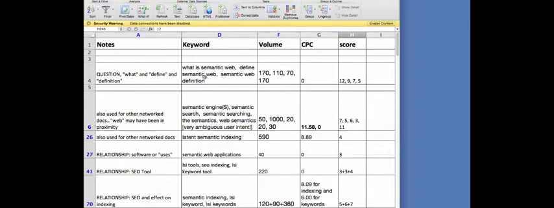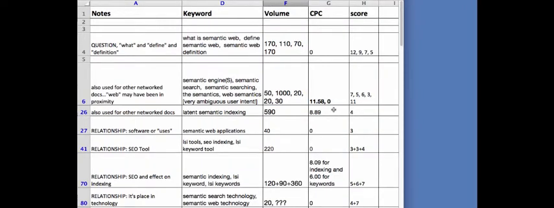The other two metrics that I like to look at a lot are volume and CPC. So I've mentioned earlier that cost per click is a way of looking at the value of words, and volume, of course, is a way of looking at potential traffic that you can get. This is monthly volume, by the way. Combined, these three metrics are going to help me make decisions about how this can be written up.